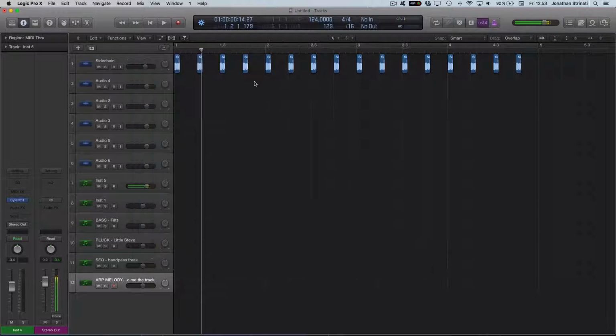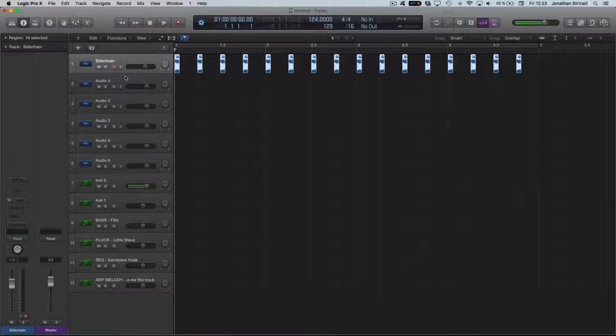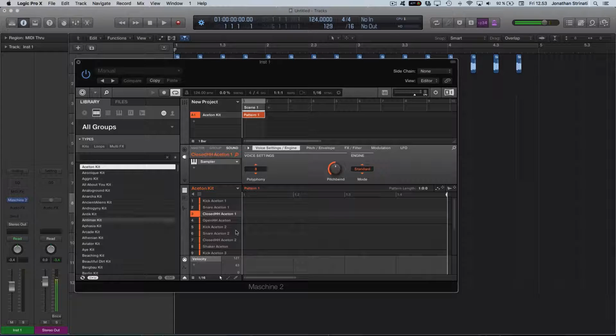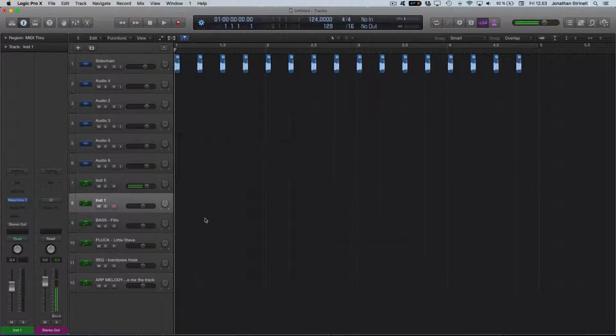I can do the exact same thing again. Like the mastering template that we set up, I can save this as a template, meaning that when I go to start new projects in the future, I already have my sidechain trigger set up. I have some empty audio channels ready to drop samples into. I have my external MIDI track set up for my hardware synth, my Machine for my drums, and any other programming I want to do using my Machine 2 hardware. I also have some of my favourite preset packs and synthesizers loaded up.